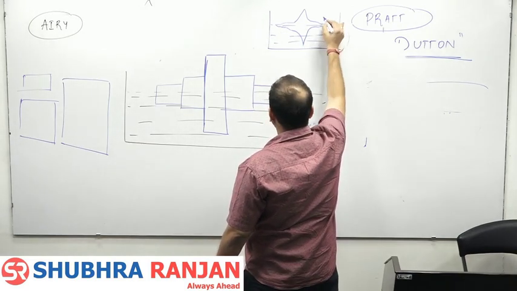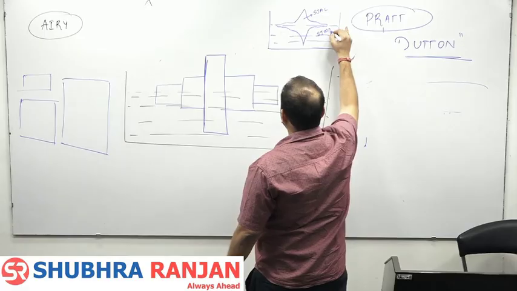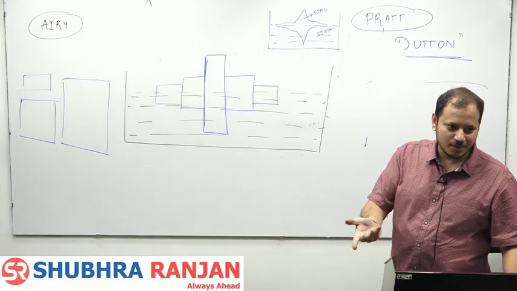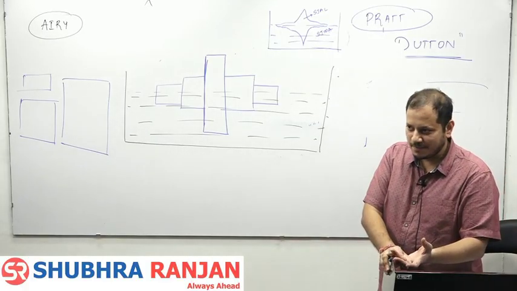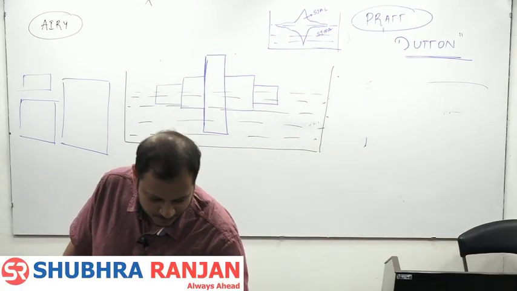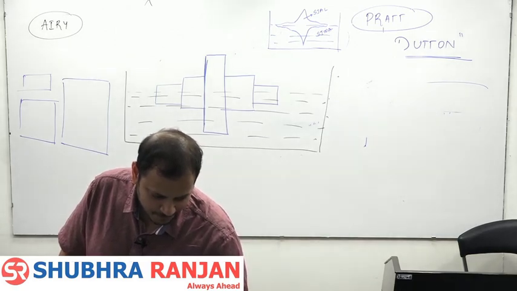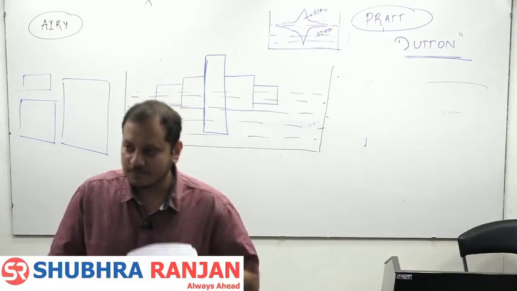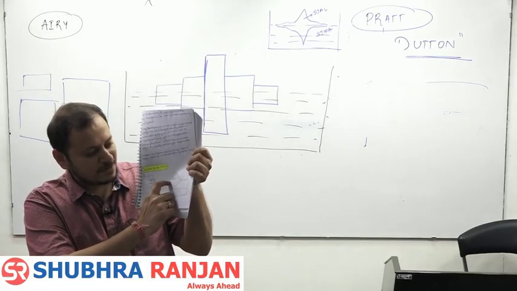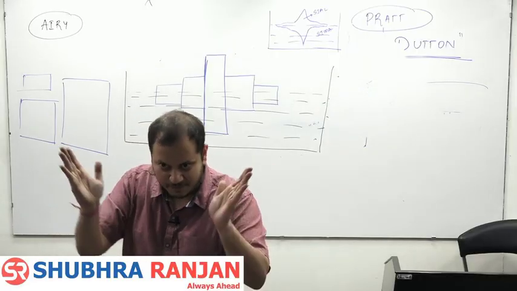Getting it? The only difference is this is Sial and this is Sima. That is, higher the mountain, deeper is the root. That is, they are floating. Fine. And if you look at the first, show me the first Sial Sima diagram in our notes. We have drawn the same thing. Getting it? Why this diagram? Why not the straight line? Isostasy. Higher the mountain, higher any landform, deeper is the root.